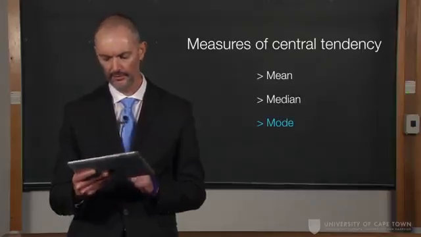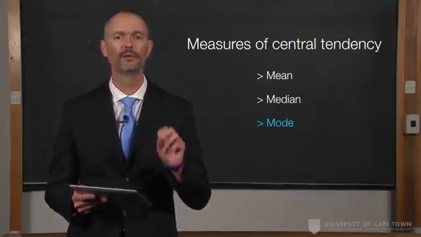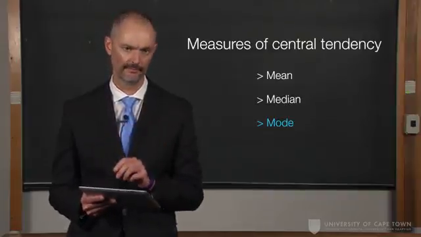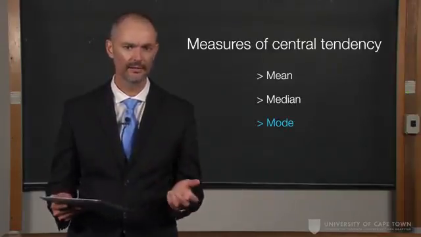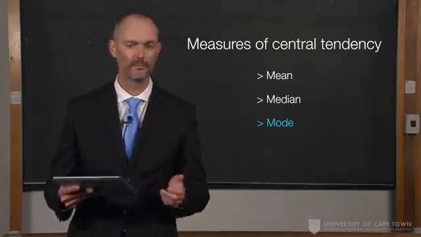Let's move on to mode. Mode just tells us what value occurred most often. So we really use it with categorical data, the value that occurred most often. So let's consider this cross-sectional survey study with a pain scale. You could choose between 1, no pain, and 10, most pain. And imagine there were 16 participants and you see their choices there. Now, we could add all of them and divide by 16. We'd get a mean of 5.6. But what is a pain value of 5.6? It really makes no sense whatsoever.